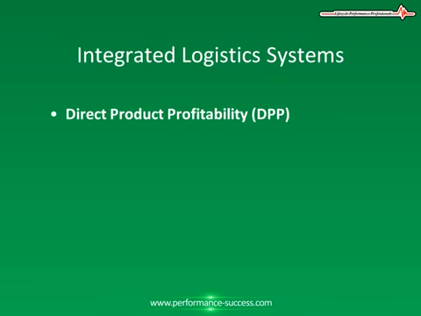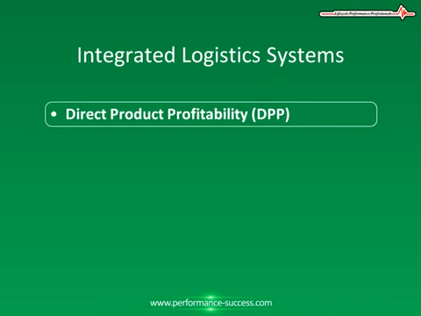Direct product profitability, or DPP. DPP is a technique of allocating all of the appropriate costs and allowances to a given product. All distribution costs, storage, transport, etc., are therefore assigned to a specific product rather than taking an average over the whole product range. Thus, in the same way that a budgetary system operates, the actual costs of distributing a product are monitored and compared to a standard cost determined using DPP.